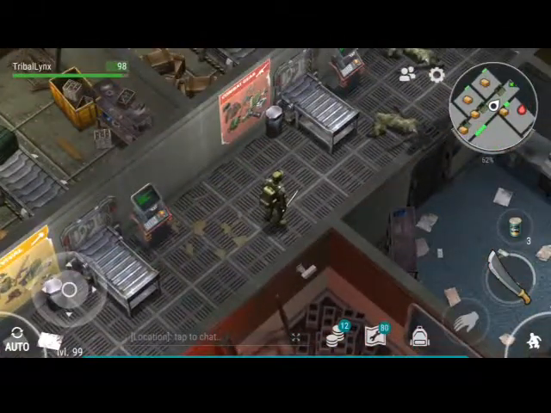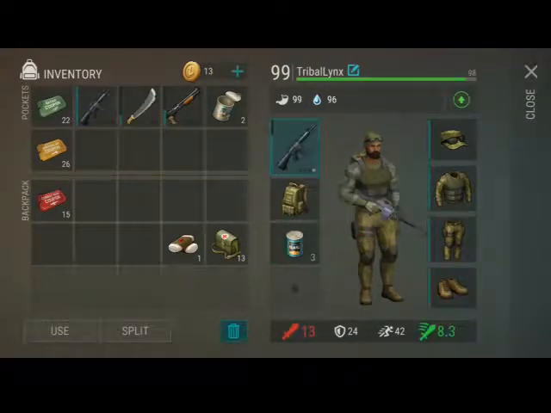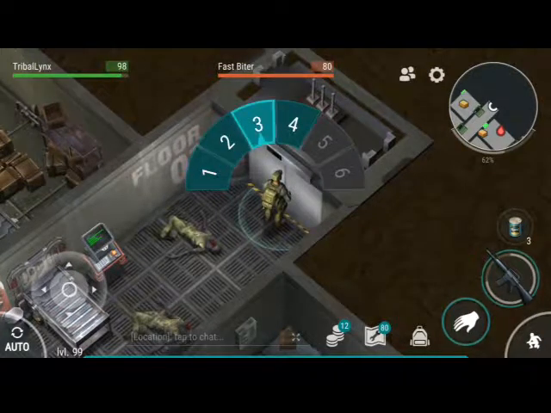Finish off some baked beans here. Let's go ahead and equip an AR. Make our way down to floor 3 and let's see what happens next here. Last Day on Earth, we're still playing away, working our way down to floor 3 in hard mode, and we'll see how far we can get.